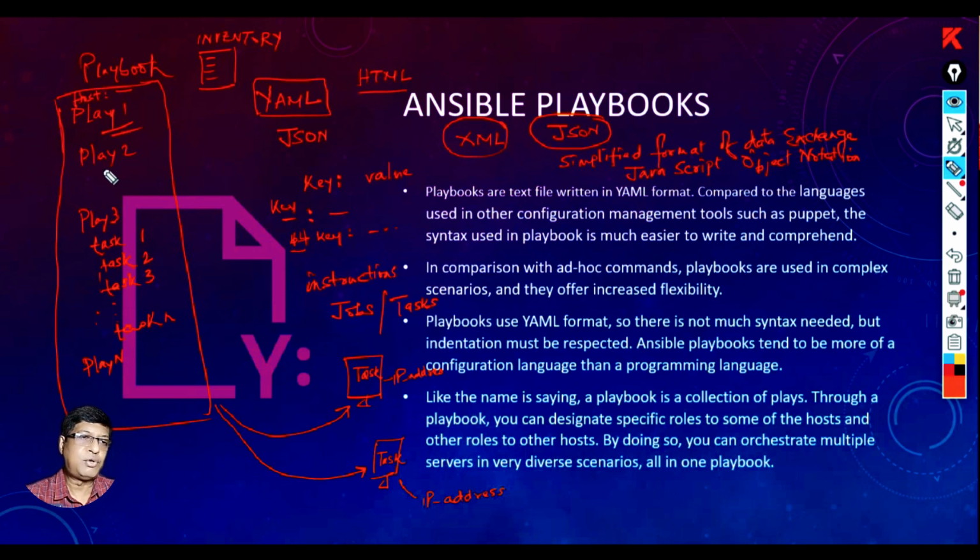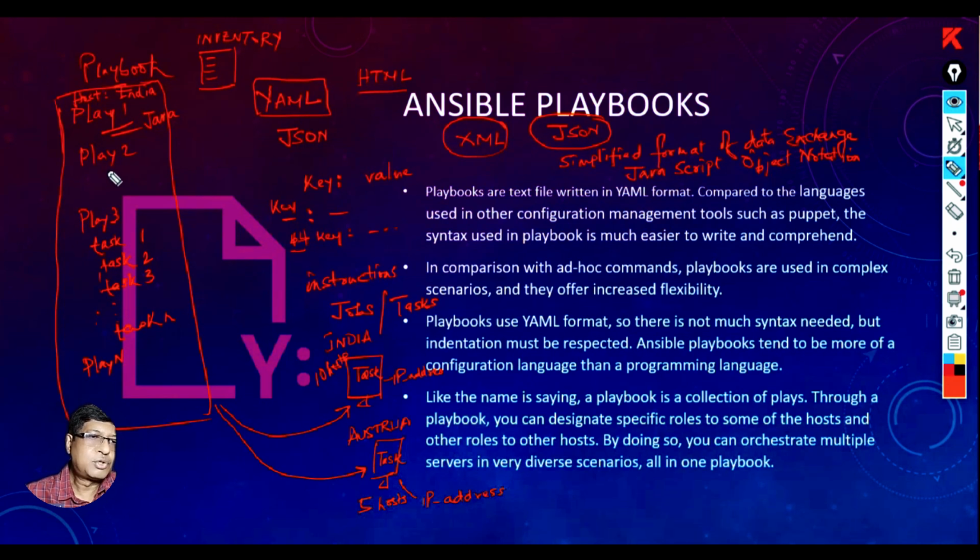This play 2 can again connect to another group of hosts. Let's say you have clubbed one group under India, and this is maybe Australia. In Australia, your office has 5 hosts. In India, you have grouped 10 hosts. Whatever it is, you will be clubbing them in the inventory file. And one by one, you want to execute certain group of configuration activities in India. So you will say you want host that India group. You will do certain activities like, in India, all the servers need to be installed with Java.